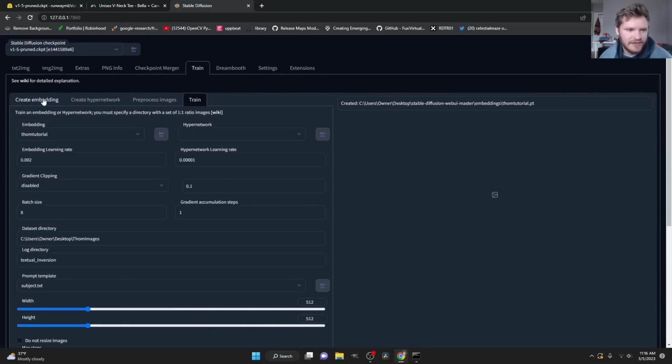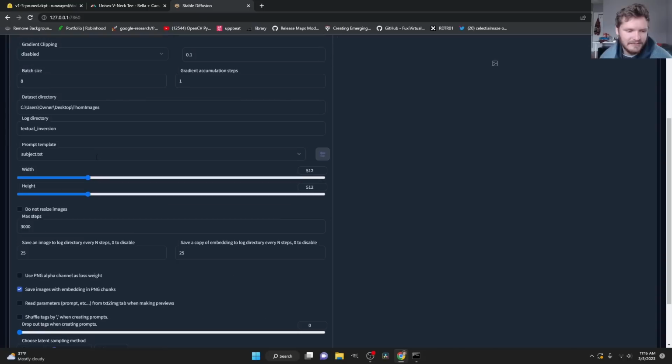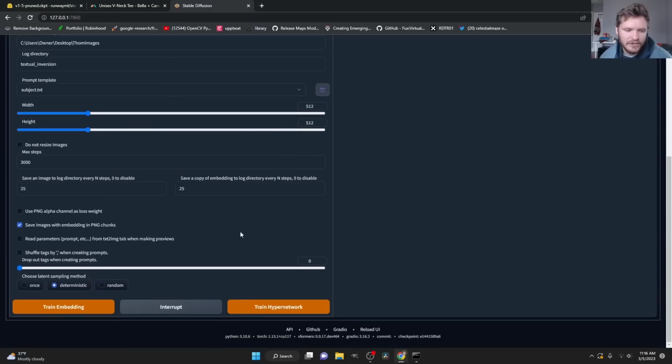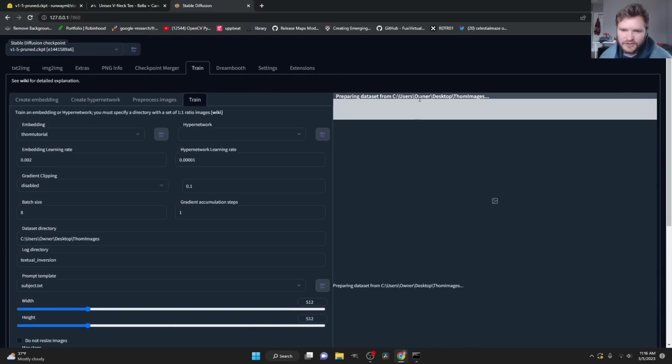So again, all we've done is we've made an embedding with this name. We've selected this embedding, picked some settings, and we are going to train this embedding. What you're going to see is it's going to look at our data set, and now it's going to start training. And you can see here are the steps. So it's at step 4, and now it's at step 5. This will go faster the smaller your batch size. But you can see the prompt it's using every single time is a portrait of a blank, okay?